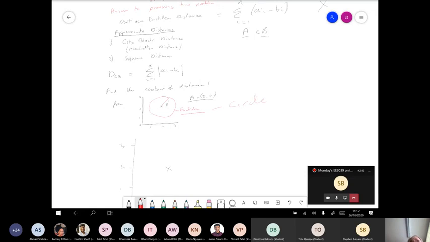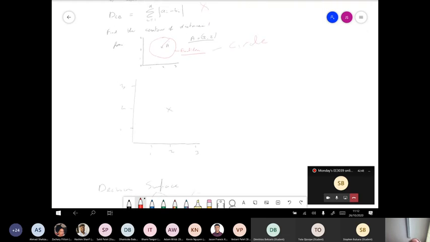Now, what happens if I'm going to use the city block distance? I think last week I left you with a problem to find the contour of equidistance 1 from pattern point A equals 2, 2. So there is the point A on the graph. And we want patterns that are 1 using the city block formula from A. Could anybody suggest one pattern point which might be unit distance from 2, 2?